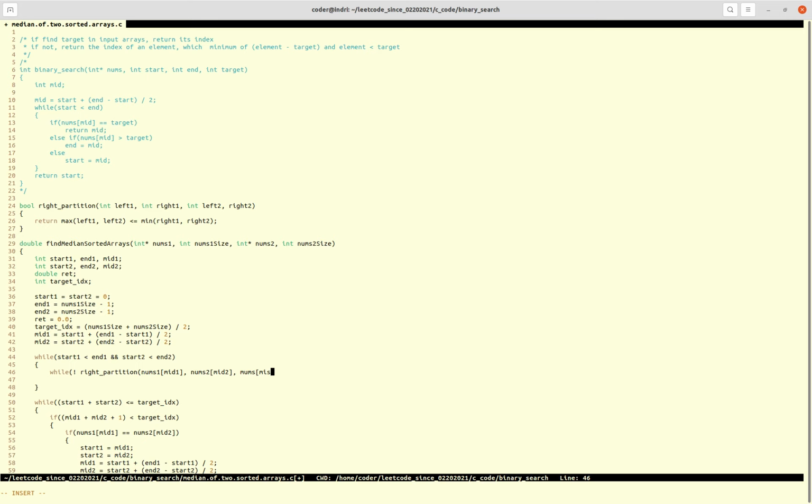We also need to detect the boundary for the end of the numbers.